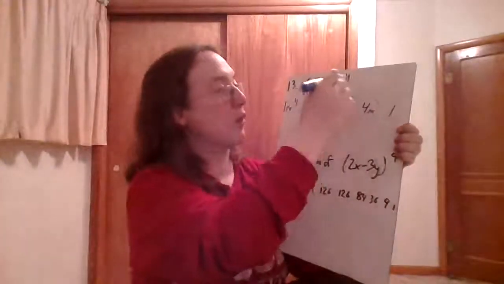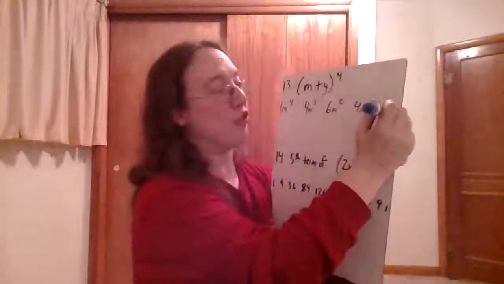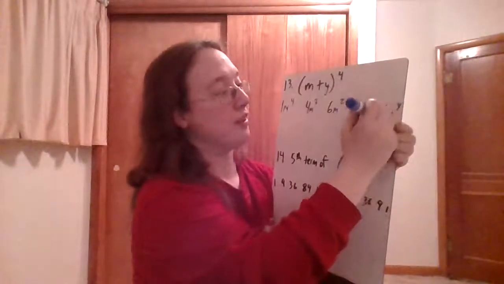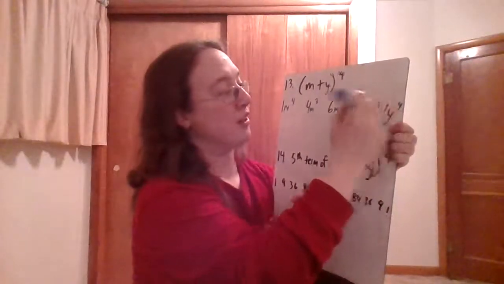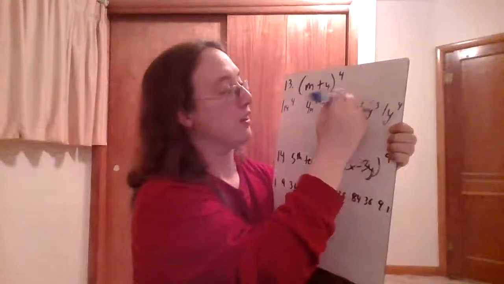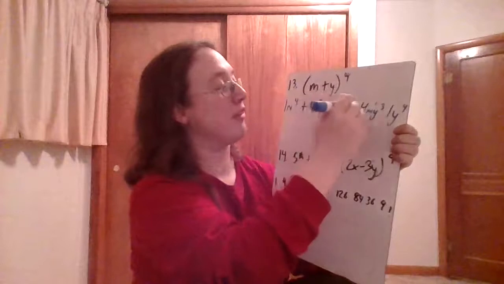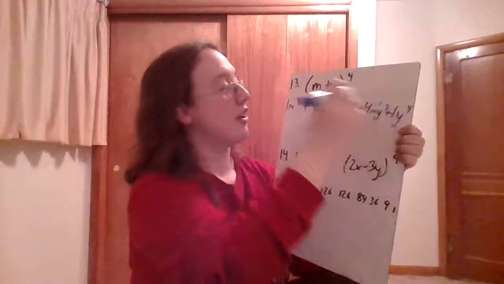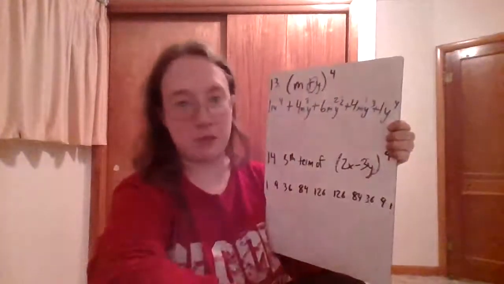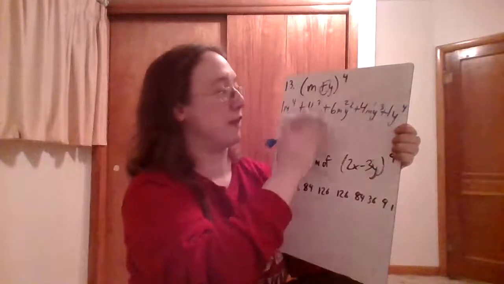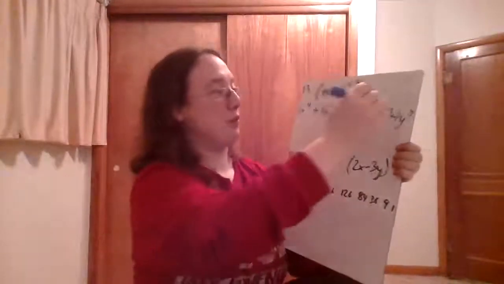And then we're doing the same thing with the y's, but in the opposite direction. So your 1 gets a y to the fourth. This gets a y to the third. This gets a y squared. This gets a y. That doesn't get a y. And then we're just filling in some pluses. So if this was a plus, everything is a plus. If it's a minus, it alternates: minus, plus, minus, plus. If it's plus, though, everything is plus.